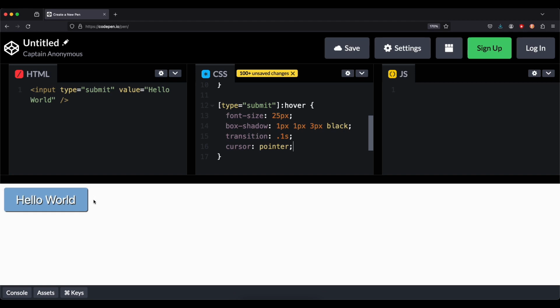So this is how you can add a hover effect to your button or any other element. It doesn't necessarily have to be a button. So for example, if I were to put just a paragraph element, and again, let's just write hello world.